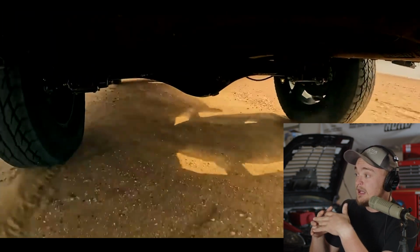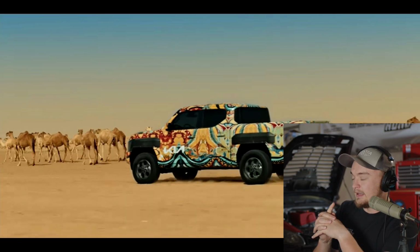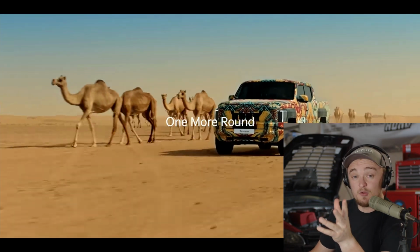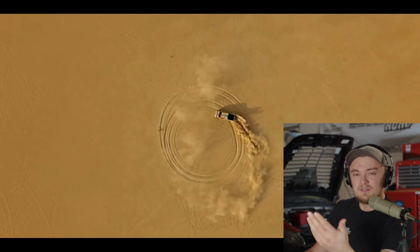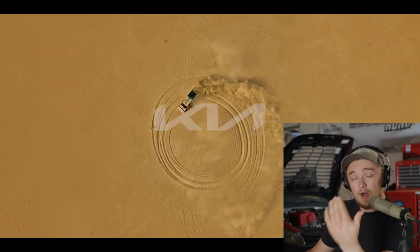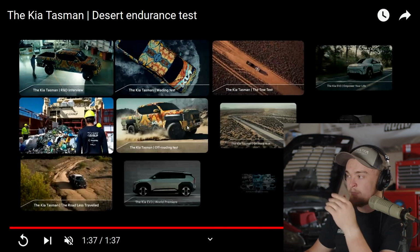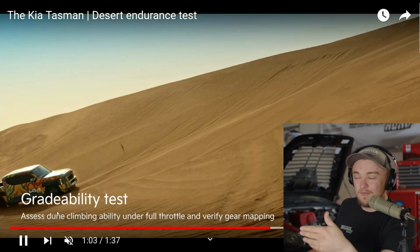I think Kia is actually going all out and not just giving us something like the Hyundai pickup truck thing that they have, which I've actually met a few owners who really love. And it's fine if you need an SUV, but sometimes you need some more space. Sometimes you need to put things that are dirty in the back. That Hyundai is more of like a Santa Fe with a pickup bed.